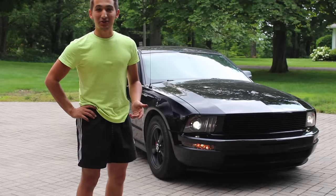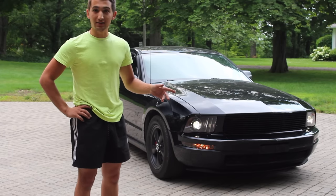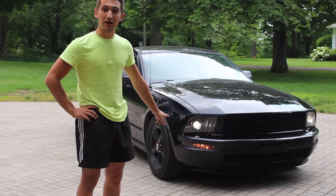So guys, after everything's all said and done, what we did today is we dipped the front grill, we put on some new headlights, and we installed the all-fit lip on the bottom of the car.